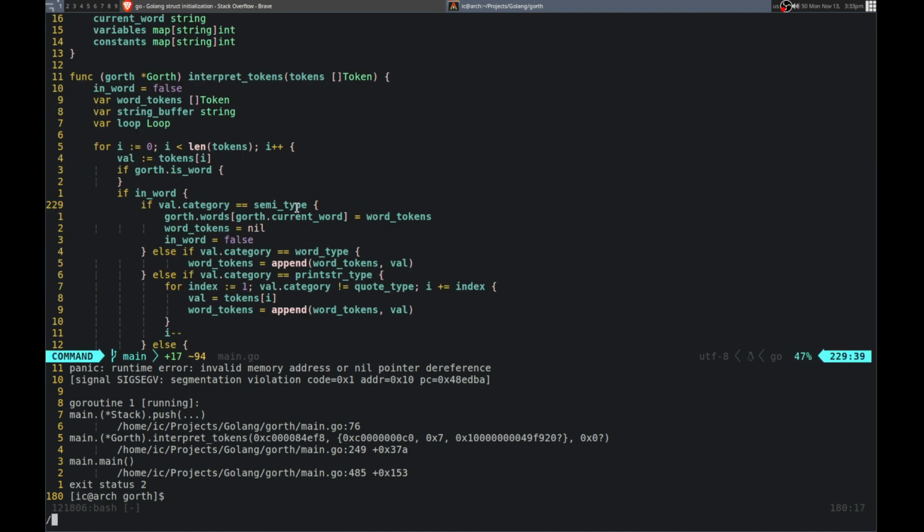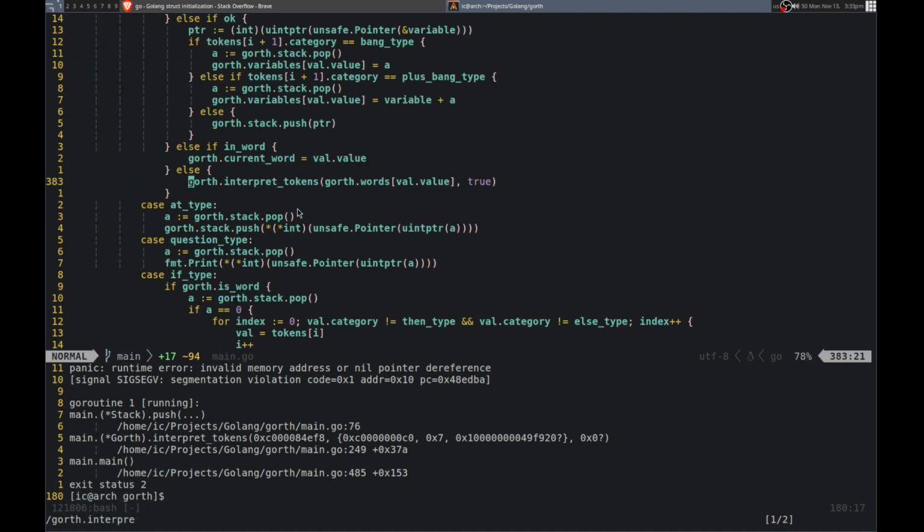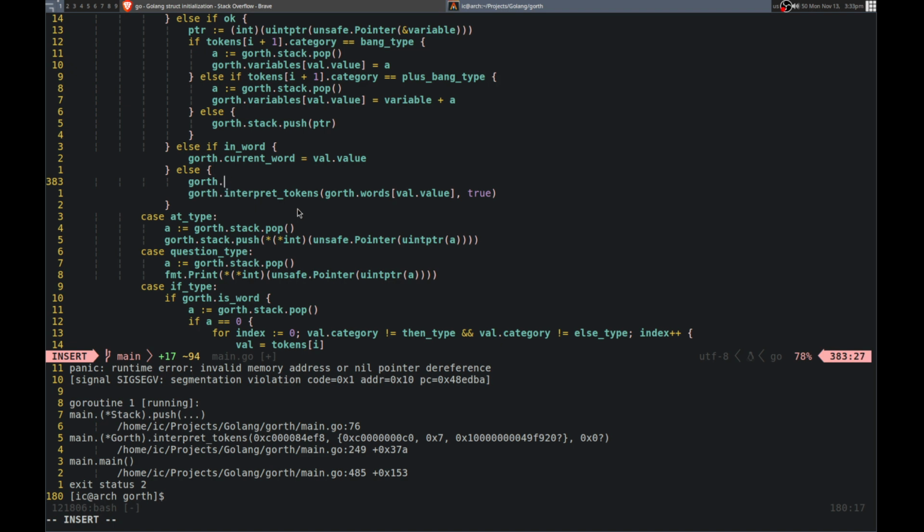So, yeah. Then we pass true there, but I actually want to just do gorth dot, is it is word or inward? Inward equals true. Okay, and then we don't need to pass anything now. Okay.